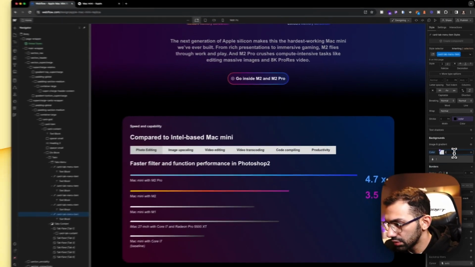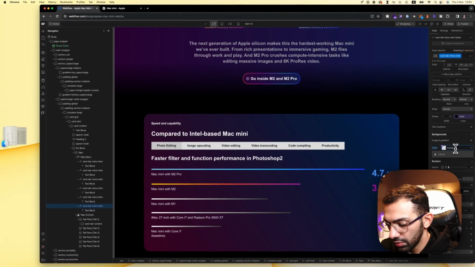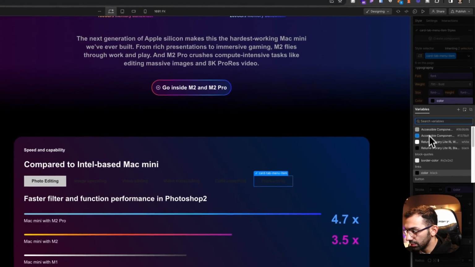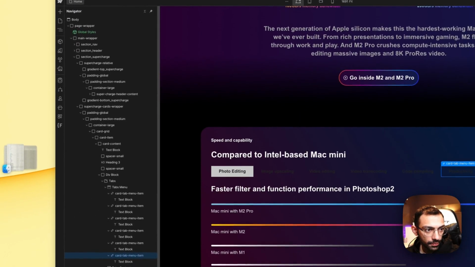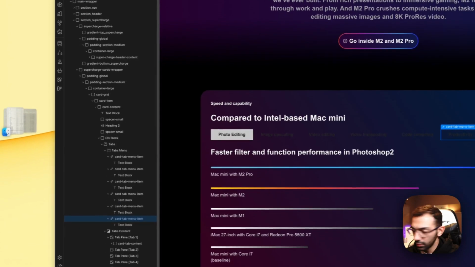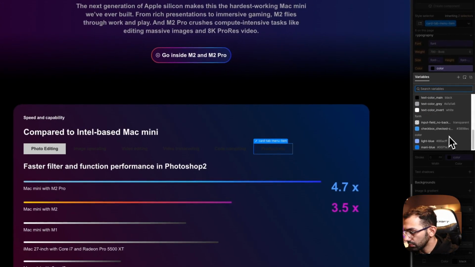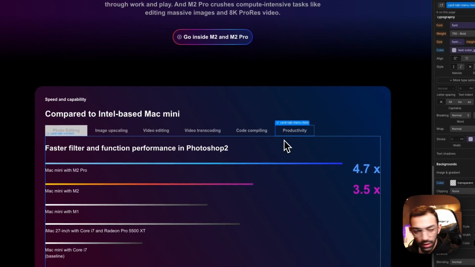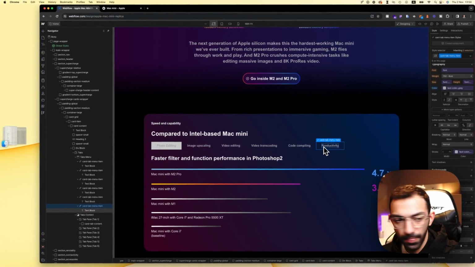Start styling it. Transparent. The text color will be white. No, it won't be white, it will be gray. Yeah, this is the gray. And yeah, we have this dash thing.